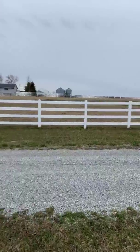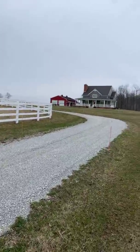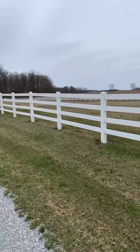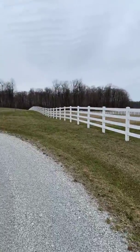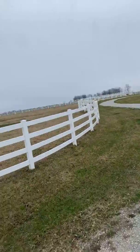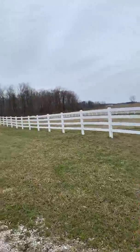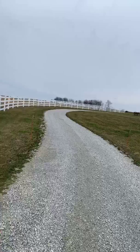Now, when we planted all this grass a couple years ago, we had to let it sit for a whole year. It had to grow an entire year before we could put the horses on it. Otherwise, they would tear it out by the roots and it would die. So we had to let it grow for a while. In the summertime, we let the horses out here a lot of the time. And sometimes in the winter, we let them out too, because they like to run around. We're going to do that later for you at the end of the live event. We're going to turn them loose. It's been a few days since they've been out, so they might run around and get a little crazy for you. We're hoping anyhow.